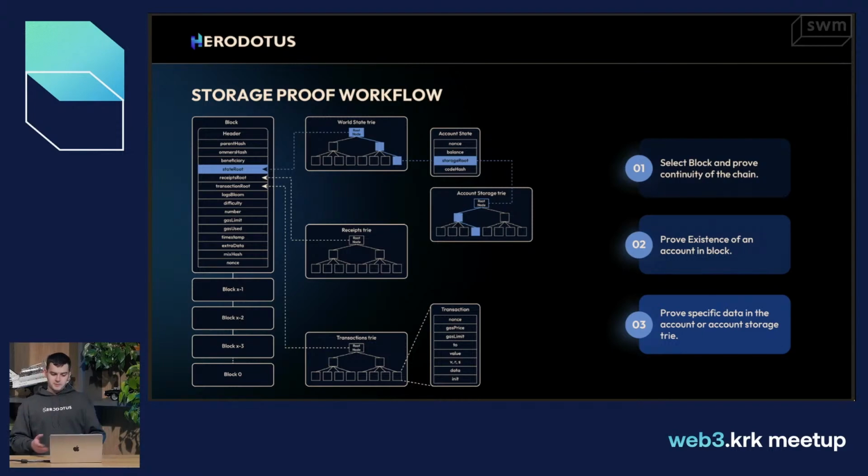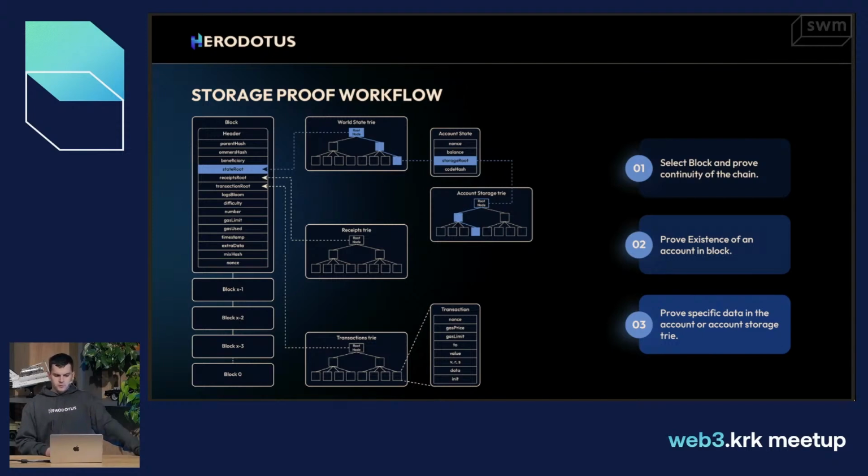The next step is proving the existence of an account. What good is a storage proof for your USDC balance if at that point in time the USDC contract didn't exist? So we need an inclusion proof that showcases, hey, inside this world state tree, the middle one on top, at that point in time, the USDC smart contract has been deployed and it exists inside this block, given that previous block hash that we have retrieved directly on chain.